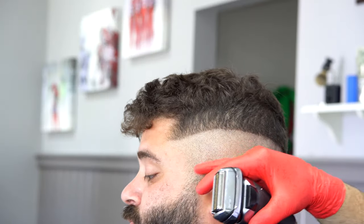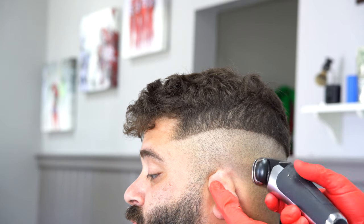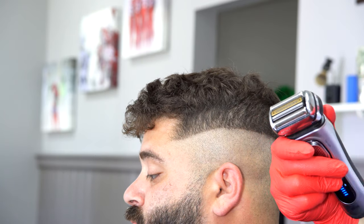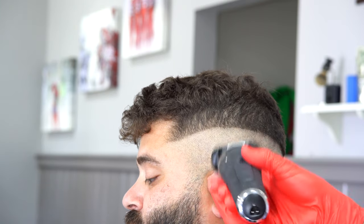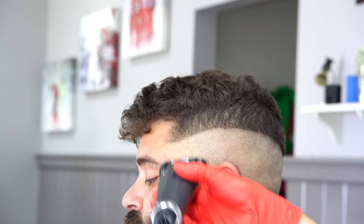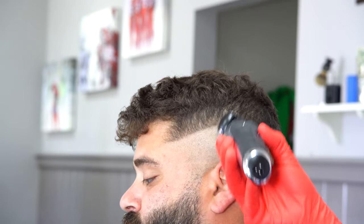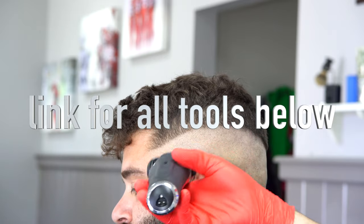All right, let's work this side out, blend it out, and make it perfect. I'm going to take them all the way down at the very bottom holding it flat. I want both of these to hit and the center — I want everything to hit because it's going to remove this really quickly at no discomfort to him. This is one of the most skin-friendly machines you can use.